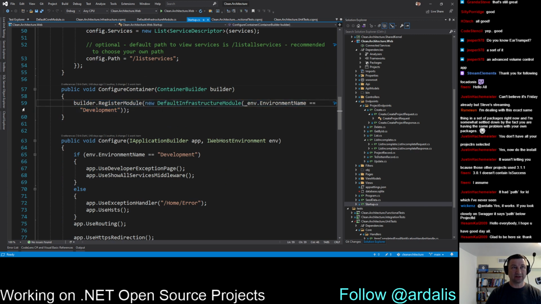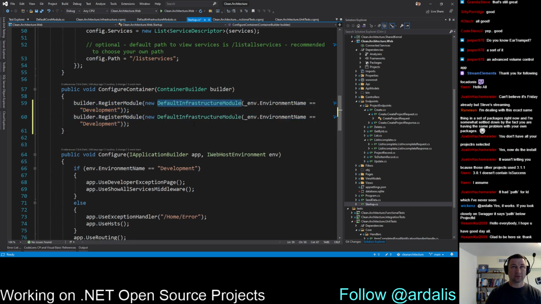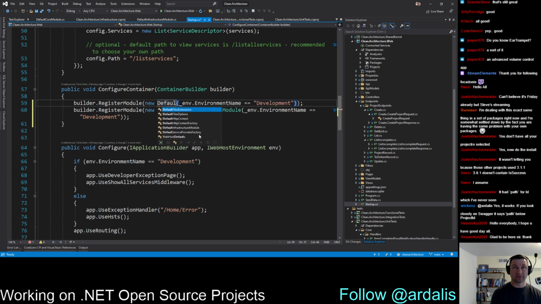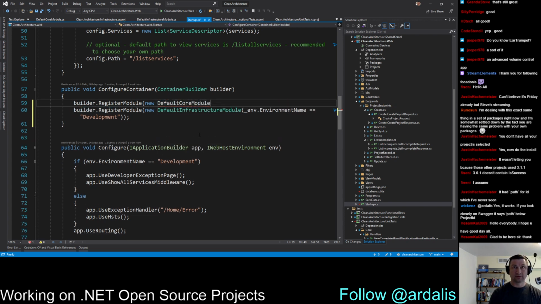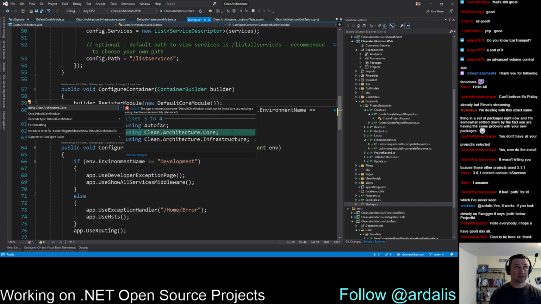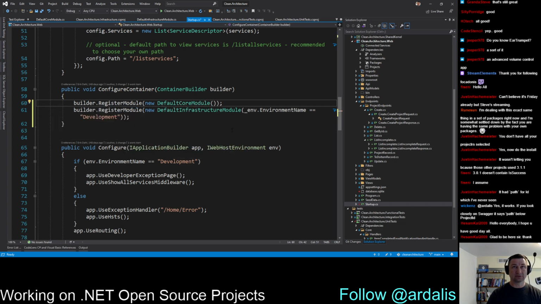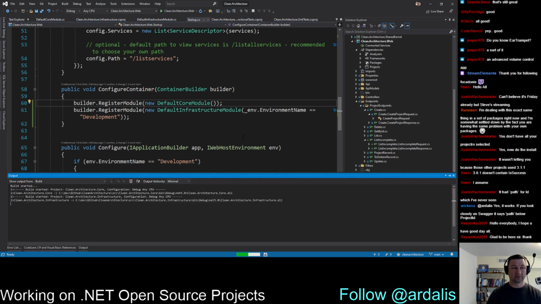And so we had just the infrastructure one. Let's add also the core one. So this will be a new DefaultCoreModule with nothing, like that. And if I got my namespace right, that should work. Okay, so if all that worked, then this should run.